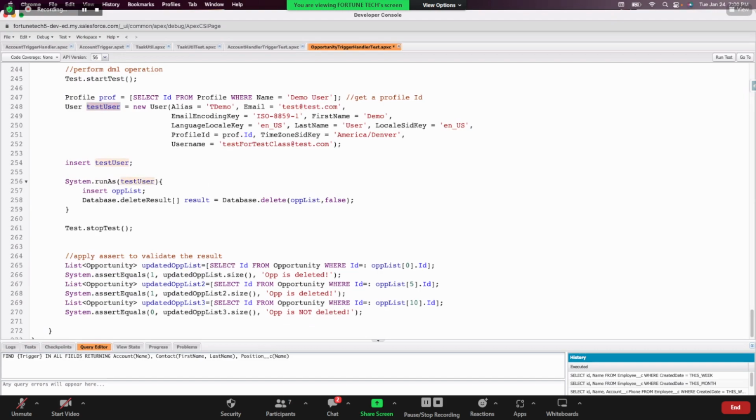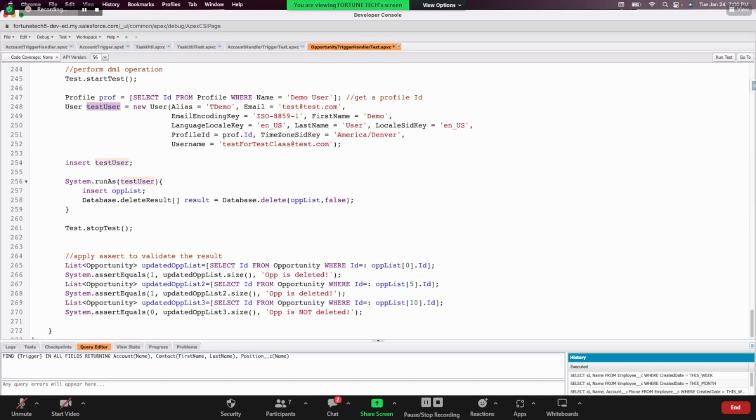So I was just trying to ask why we need the runAs method. But I just wanted to show that we already used it as an example in one of our use cases.